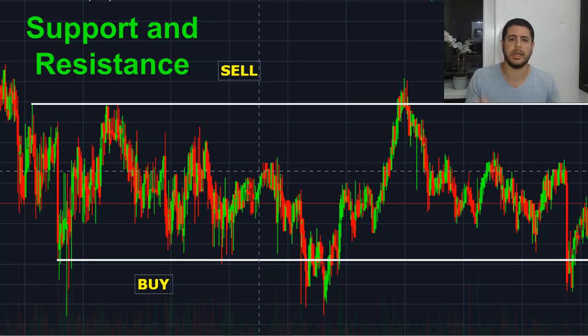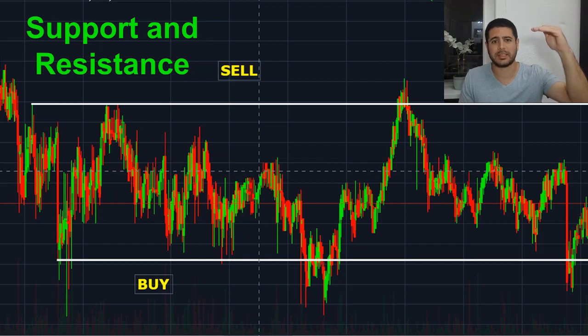Here's kind of a representation of exactly that. I know we've all heard buy low, sell high. And this is simply put in just looking at support and resistance. When the price goes low, it seems to hit that bottom line. So that could be a potential good entry point. And then at the top, that next white line, it looks like it hits that pretty consistently and then comes back down. So a very simple strategy here: buy low, sell high. One thing you're looking at, price action, and it's easier to follow.